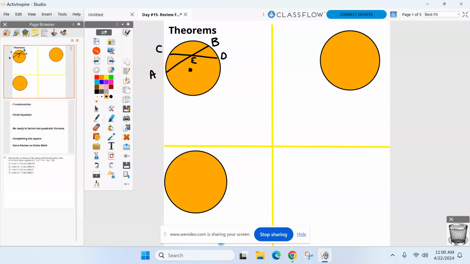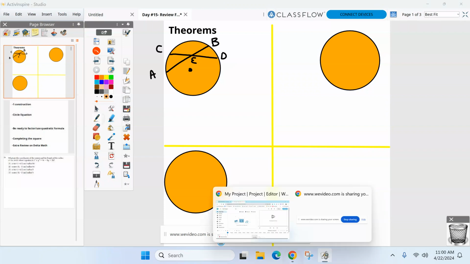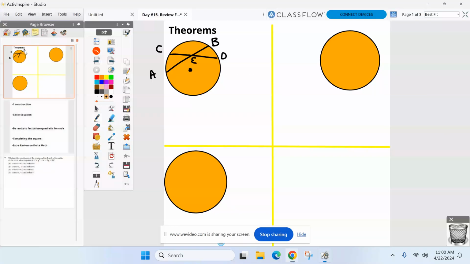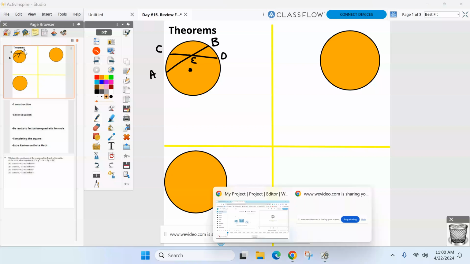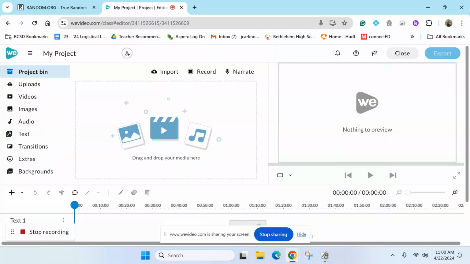When 2 chords intersect, I'm going to ask somebody right now. If you forget, you're going to open up your packet and remember. What's the theorem? Or using these letters, what do you do when 2 chords intersect each other? Say you know 3 values and one of the 4 values is X. I label 3 with a number and the 4th one I label with X. What would you do to find that missing piece, in your own words or using the letters?